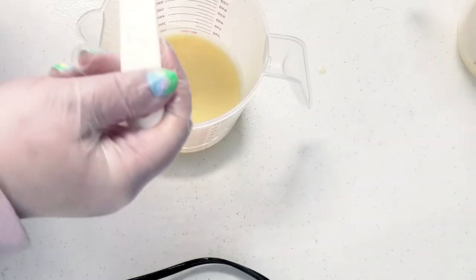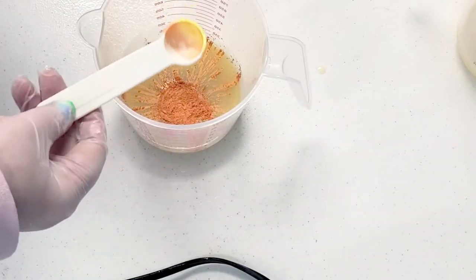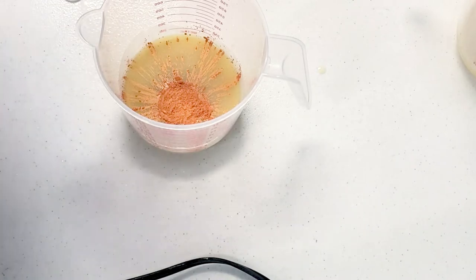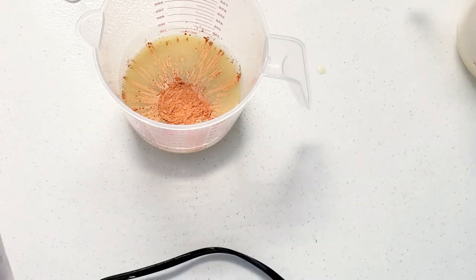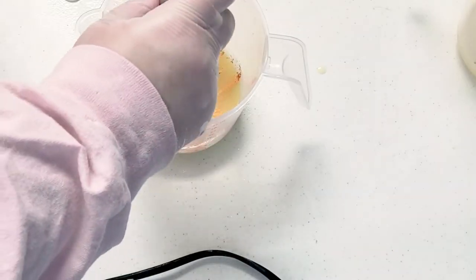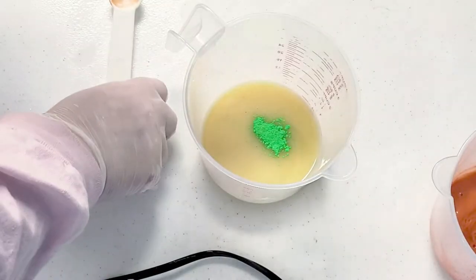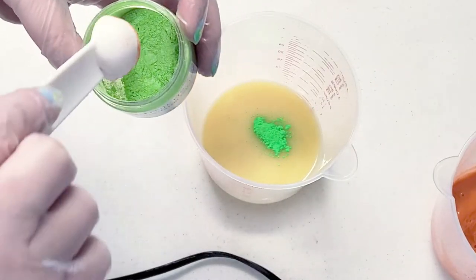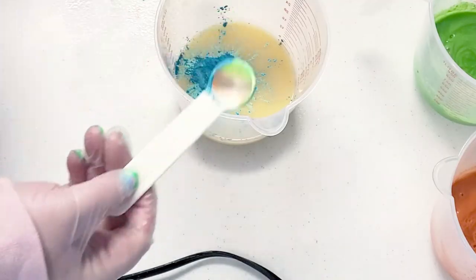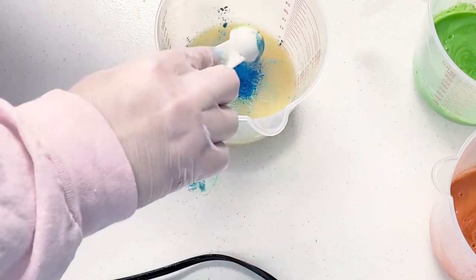Now I'm going to put in... This is Tangerine Dream from Mad Micas. I was going to put in Cheesy Poof, but the lid was screwed on too tight and I couldn't get it off. Hope the orange is going to look good. This is a little bit of Radioactive from Mad Micas. And this is Let Us Entertain You from Mad Micas. This is Blue Tide and just a little pinch of Blue Shucker.